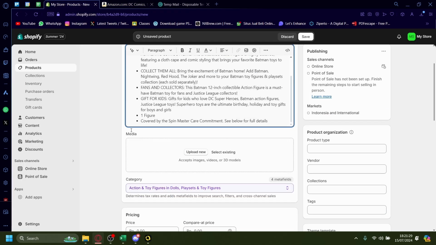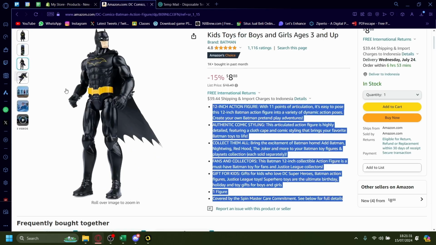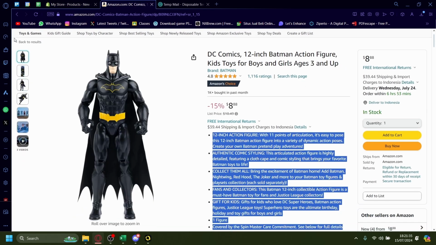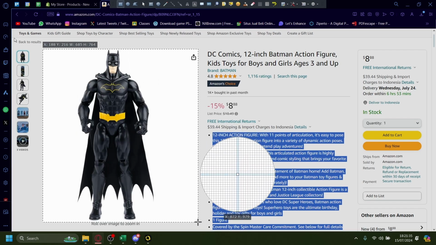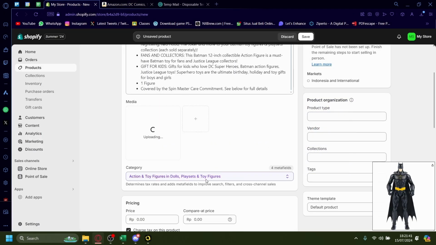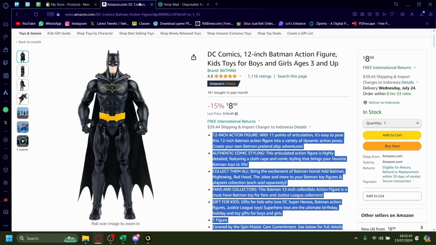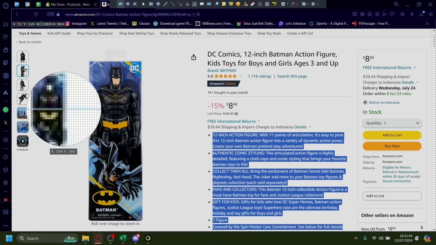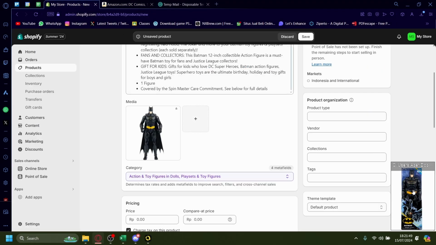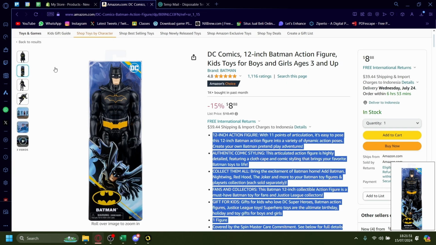And then the description. We can also copy and paste the description. Right there. And now in the media, you can download this as well, or I'm just going to screenshot it. I'll upload the new images. I'll upload that. Let's add in another one so our customer will know what they're getting. There you go. Another one.